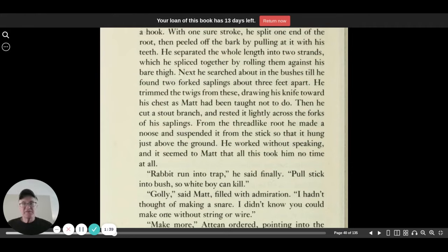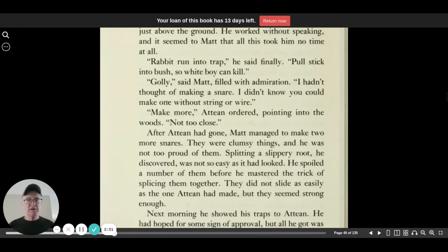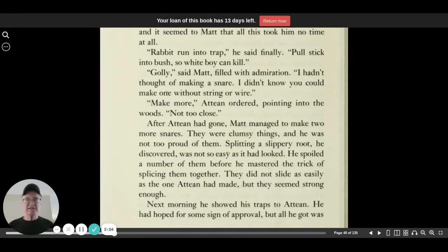He trimmed the twigs from these, drawing his knife toward his chest as Matt had been taught not to do. Then he cut a stout branch and rested it lightly across the forks of his saplings. From the thread-like root, he made a noose and suspended it from the stick so that it hung just above the ground. He worked without speaking, and it seemed to Matt that all this took him no time at all. "Rabbit run into trap," he said finally.